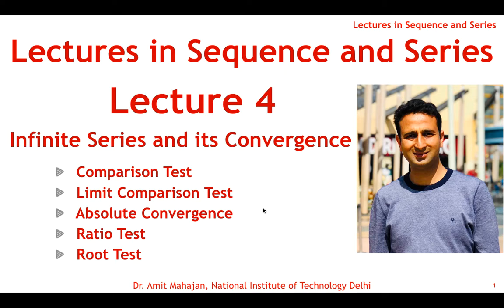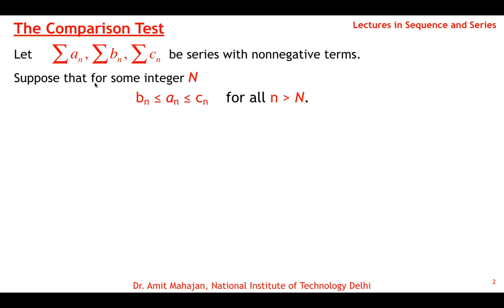So if you are given some other series, but we can compare it to those series, like a p series or harmonic or some geometric series, then by comparing we can prove the convergence or divergence of the other series as well. Let us take this definition, the comparison test. This is also called the direct comparison test.